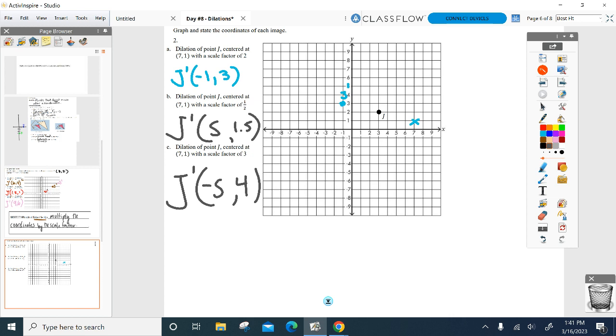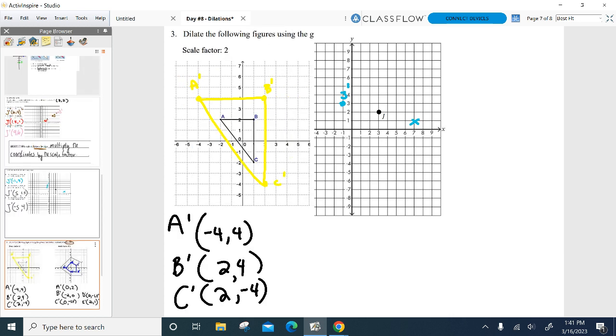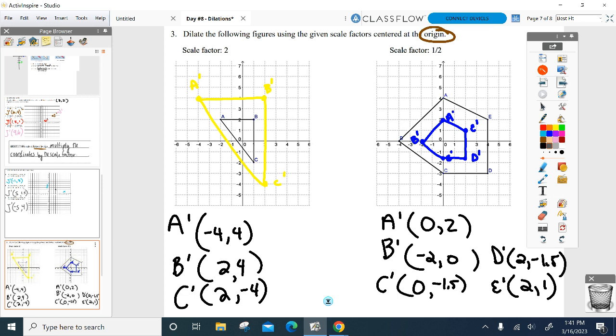You can dilate a point, you can dilate a figure. All a figure is a couple points. And I'm pretty much done teaching here. I first want to make sure you can work in your groups. On number 3, you can take a look up here to see what the ending result should look like and the coordinates. Then I'll walk around, see where you are, and then you can move on to number 4, and I'll put the answer up here as well.